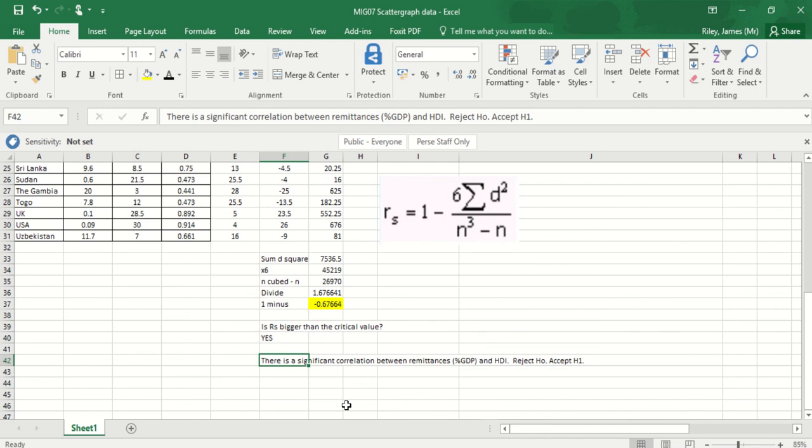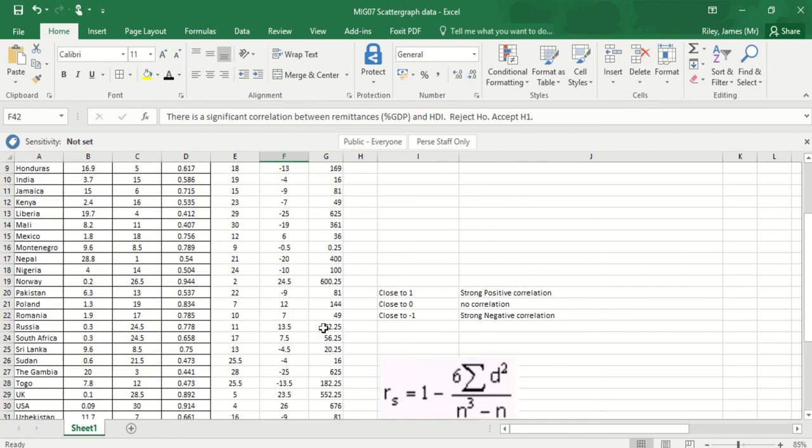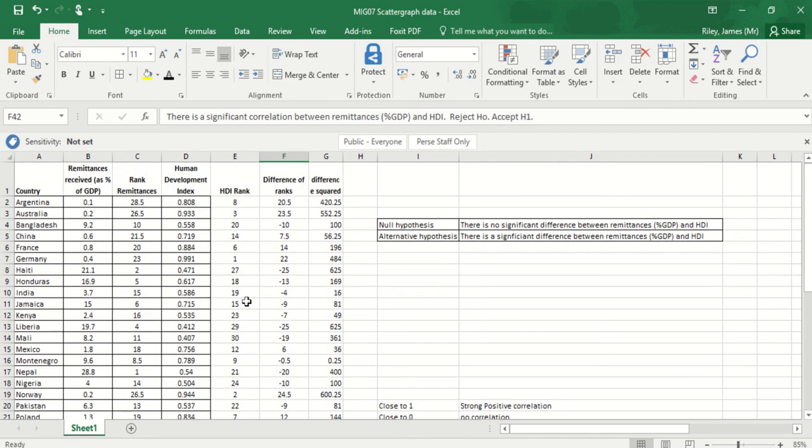Lastly, why does this happen? We don't need to understand the maths behind this. This is a geography course, not a maths course. But put very briefly, if you're looking at the differences between these ranks, if there was a perfect relationship between these two, and they came in this perfect straight line, well, then all the ones with the highest rank remittances would also have the highest rank HDIs. There'd be no difference between the ranks. They'd always appear as 1 and 1, 2 and 2, 3 and 3, and you'd get 0 as the difference of the ranks in here.